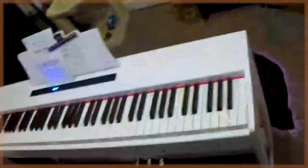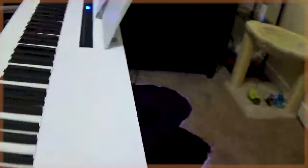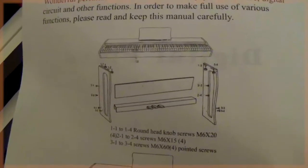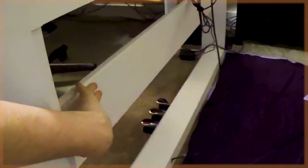So now I'm going to talk a little bit about the build quality. I think this piano is actually very pretty, and I think it came together super easily and super well. There is literally one picture in the user manual of how to build pianos. I've been building pianos forever, so I sort of know what to expect. But this is it, and it comes with all these parts. You just kind of have to suss it out, and it's literally just the two stands and then this middle piece, which I think can be flipped in either direction, but I think this is how it goes, and then the pedal portion of it, and then of course the top, and it's all connected very sturdily.